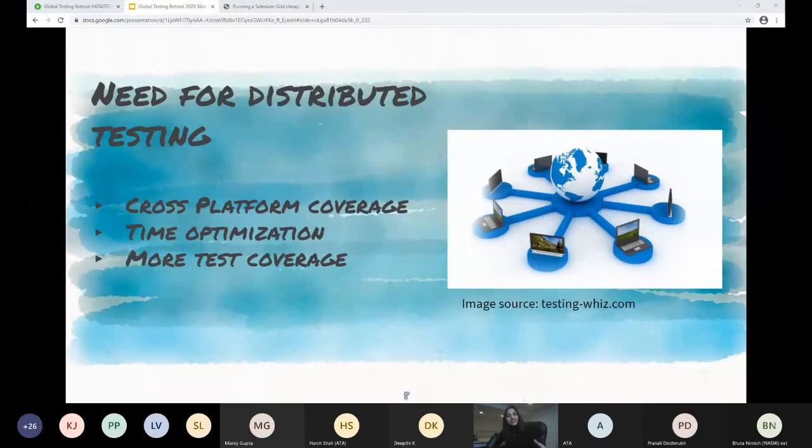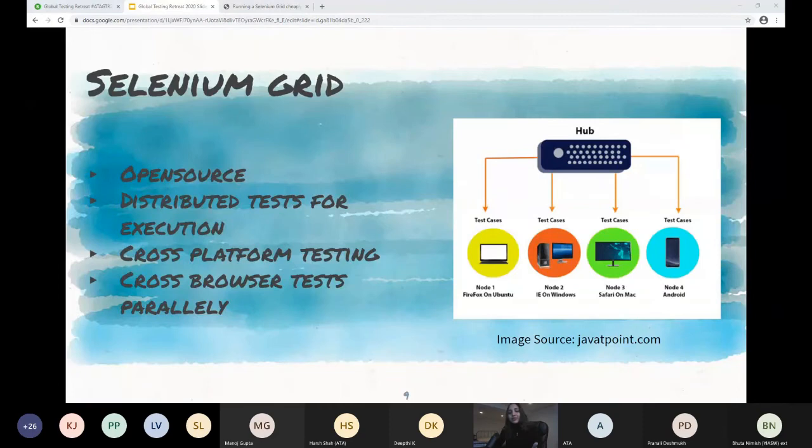And then came the need for distributed testing. As the number of tests keeps increasing, you have a lot of tests to execute in a limited amount of time, and you have to test your application on different browsers and different OSs, all of it in parallel at the same time. And then you want to reduce the execution time so that tests can be run frequently and triggered after merge requests and things like that. So the need for efficiency comes, and then the need for distributed testing comes, and after that comes the introduction of Selenium Grid to help us with all of these good things.